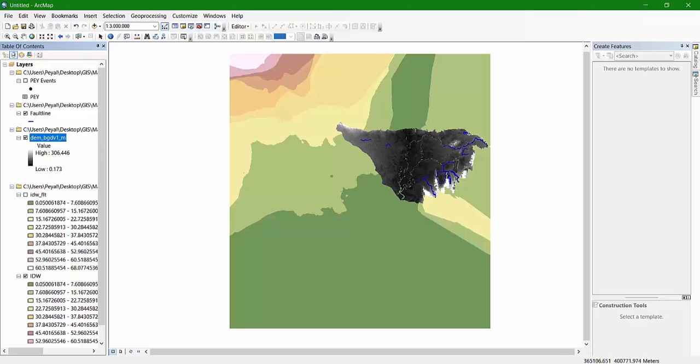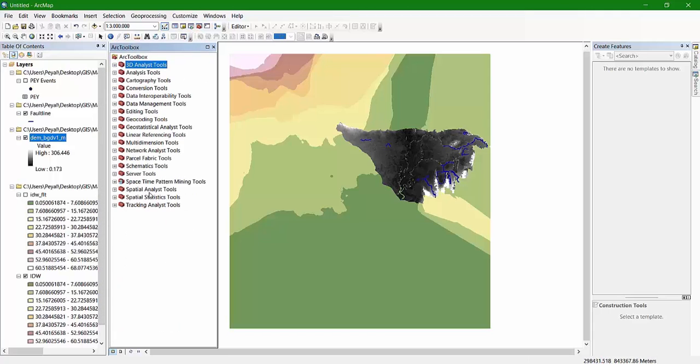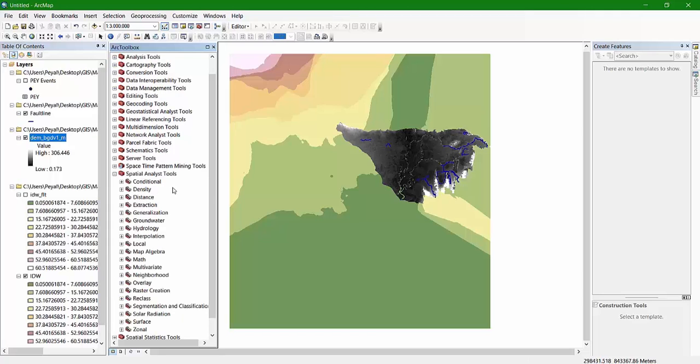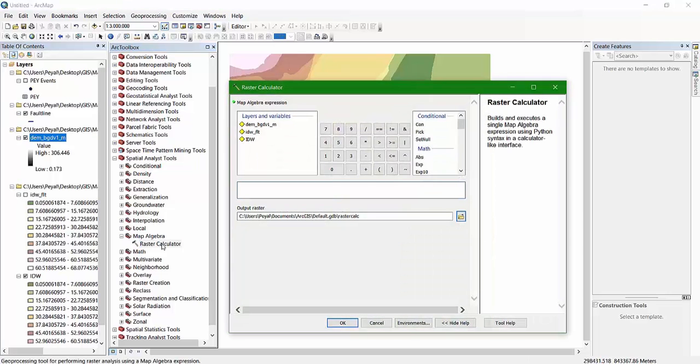Go to ArcToolbox. From the ArcToolbox you can go to Spatial Analyst Tools and then there is Map Algebra, and then there is the Raster Calculator. In short form, you can just search in ArcMap, then it will show you that.